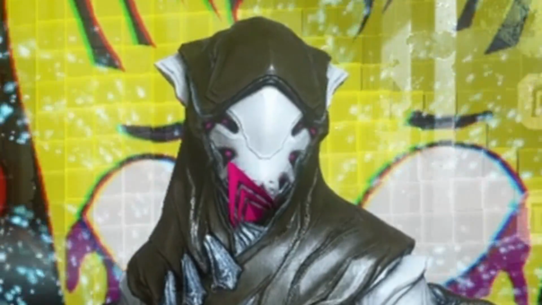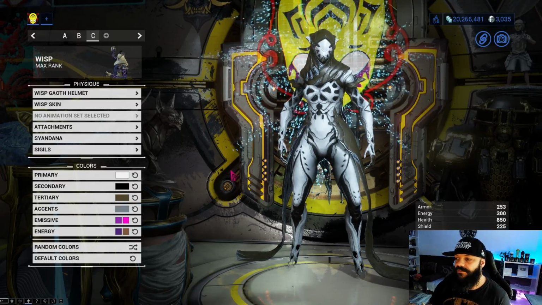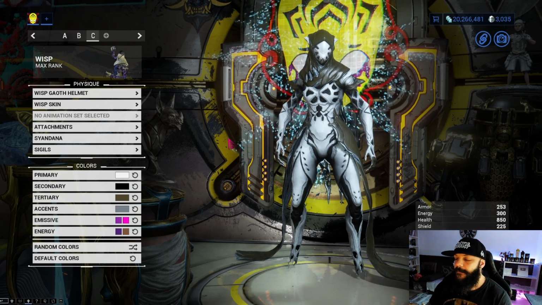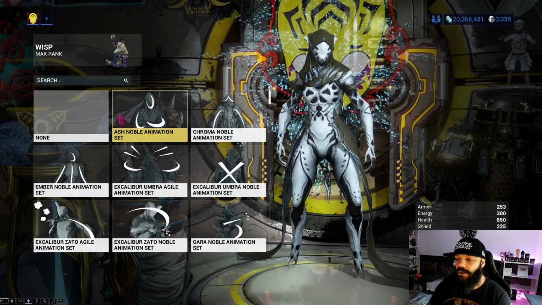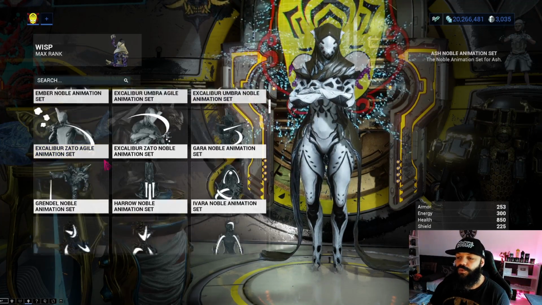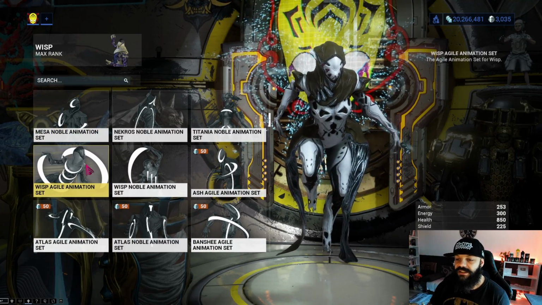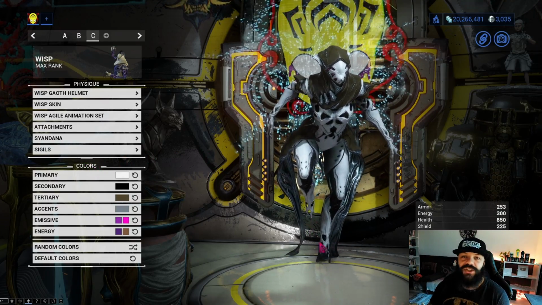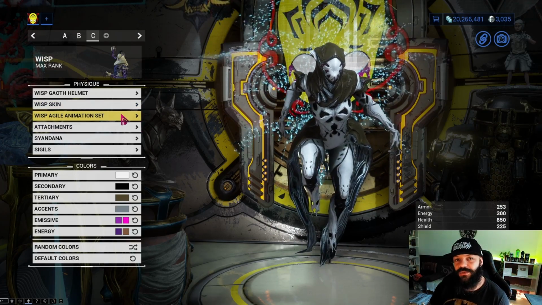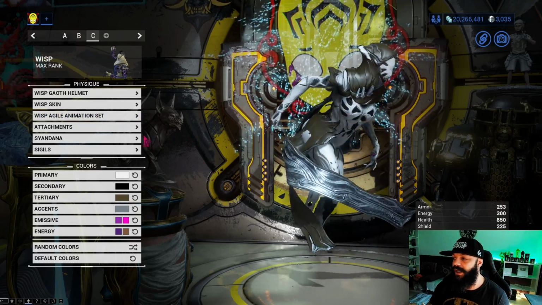I notice here this is looking a little bit too red in her face right here. So it gives me a bit of a warm vibe, and ghosts and warm don't really mix to me. But that's okay. Then we're going to go ahead and give her her character. So what kind of an attitude do I want her to have? I'm going to go with the default Wisp attitudes here. Sure, let's go with this one because why not? Because she has no feet. So giving her any other animation set, any other attitude where she's standing on the ground, it just looks off. Okay, so this here looks kind of alright to me, I would say.